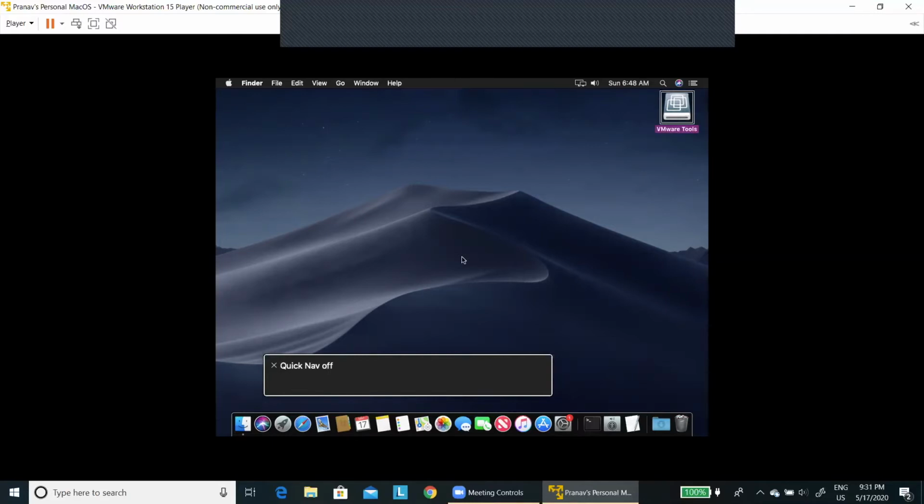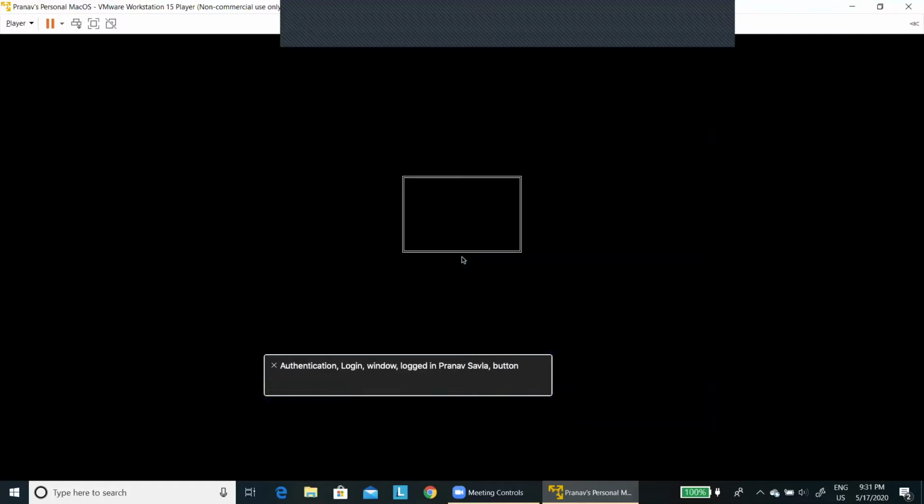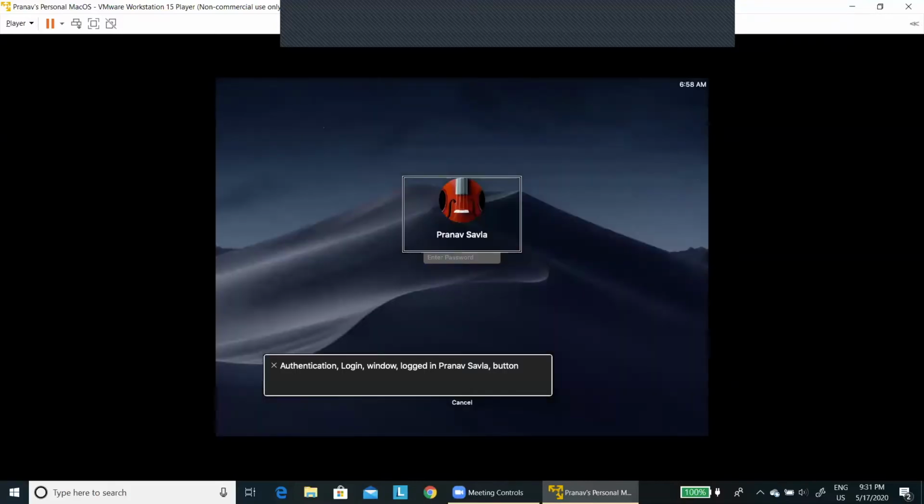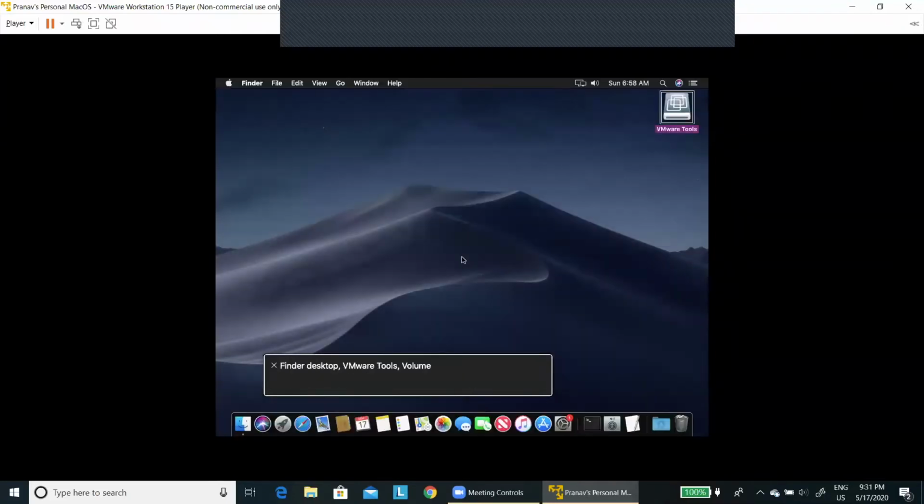I'm currently on my desktop, and I'm just going to press Control Option, or VO, right arrow. You remember that? What does that do? One system dialog displayed. Enter password. My VM went to sleep. I'm currently on a secure text field. To enter text in this field, type. Let me just type in my password here. Login button. Press login. Finder. Desktop. There you go. My Mac VM just auto locked. Anyway, let me show you where I am.